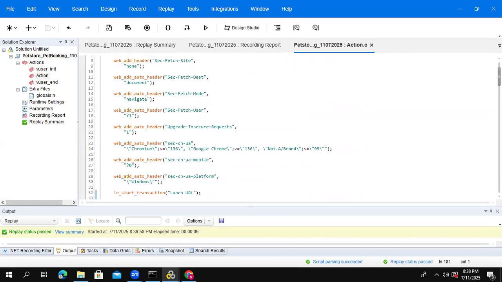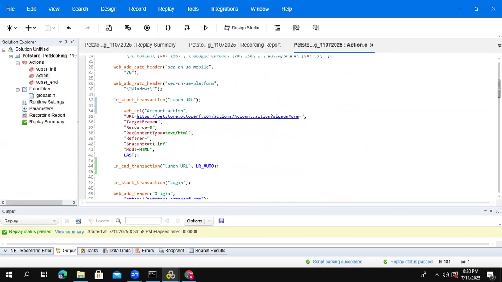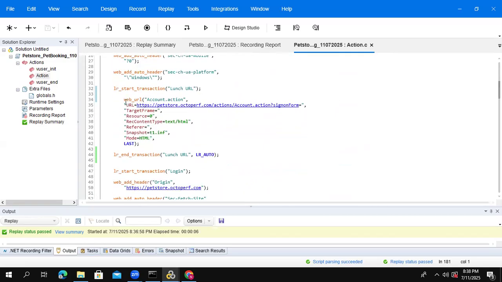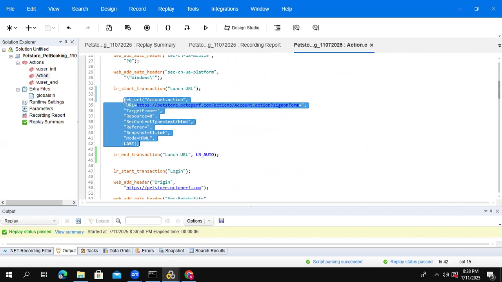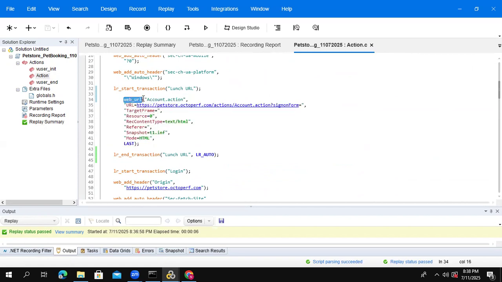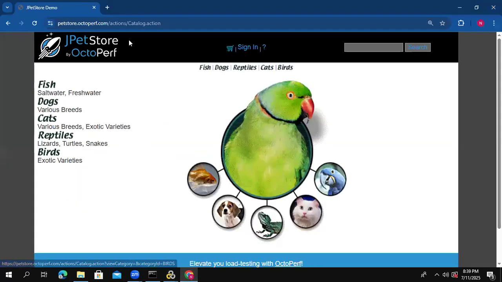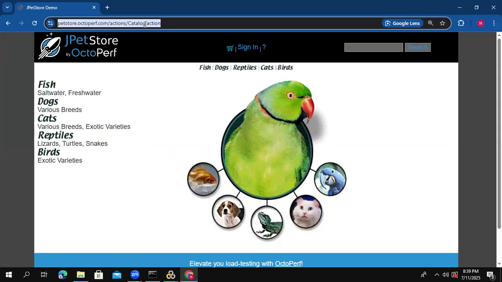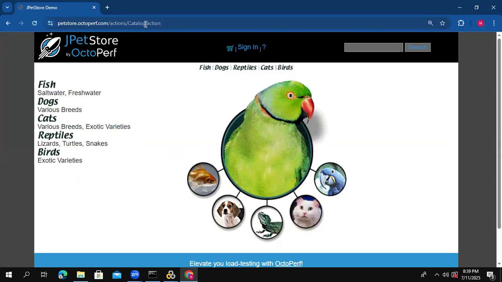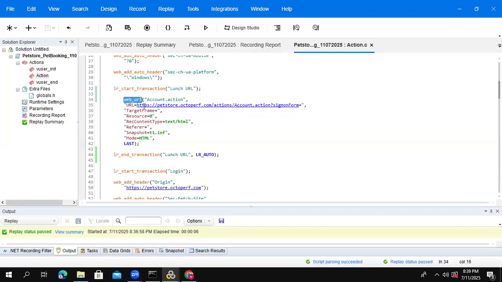And if you observe the script, see this is the launch. Which function is generated? This is the web URL function. When you do a click like this, launch is a click, it generates the web URL function.